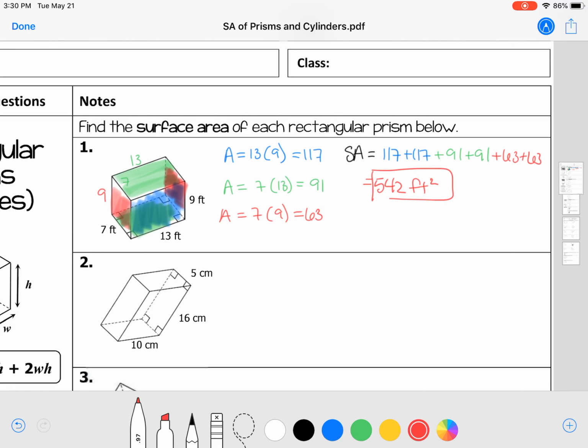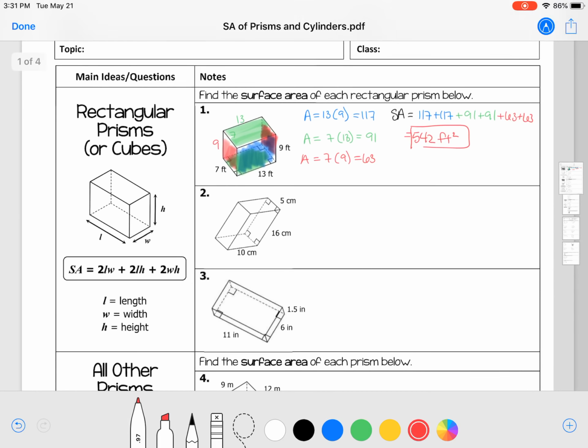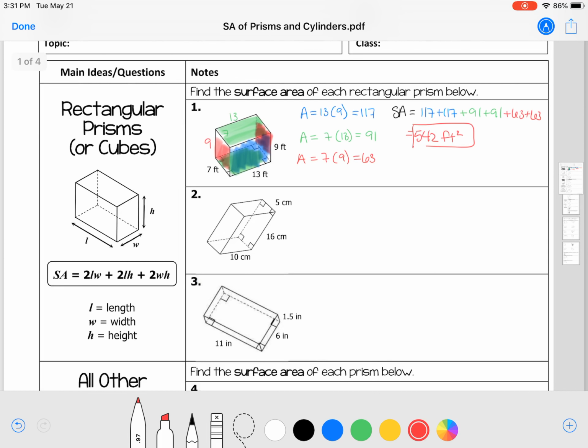The second way you can find the surface area, at least for rectangular prisms, is to use the formula over to the left, because really what you're doing is what we just did in problem number 1. You can see here that you have this lovely 2LW. Why is that 2LW? Well, LW is going to give you the area of that blue rectangle right there. Why is it multiplied by 2? Because there are 2 surfaces that will have that area.